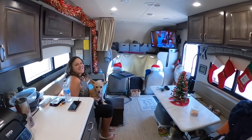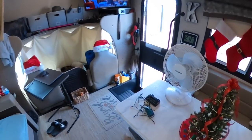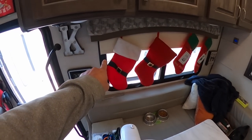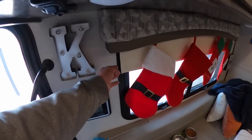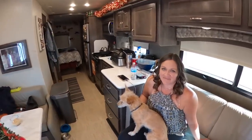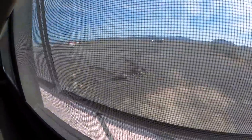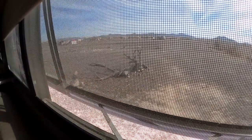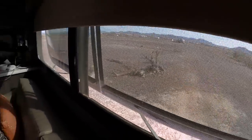We have lights outside this year, and I have two sets of lights going on the window on the outside so you can see it from the outside but not flashing in my face when I'm watching TV. These little trees that were already here — she wrapped those in lights too.